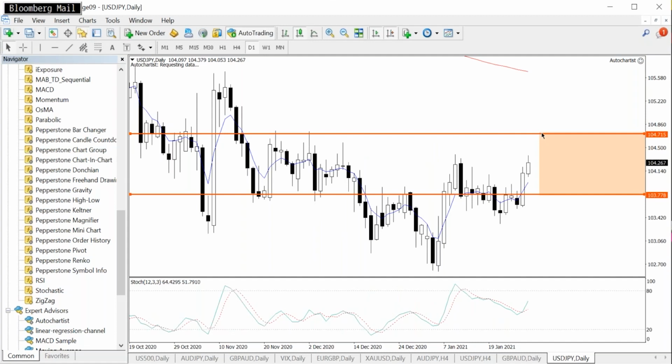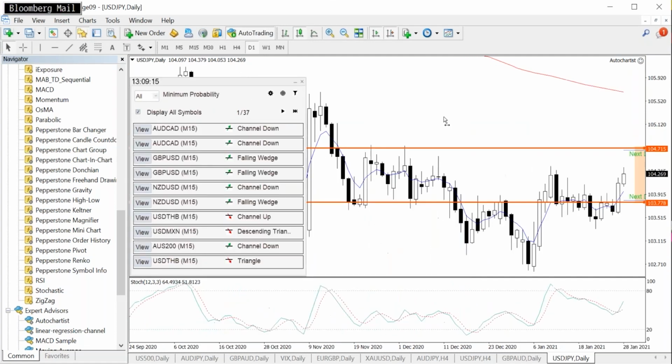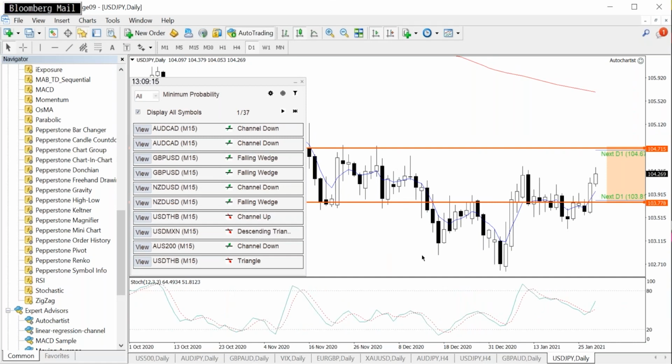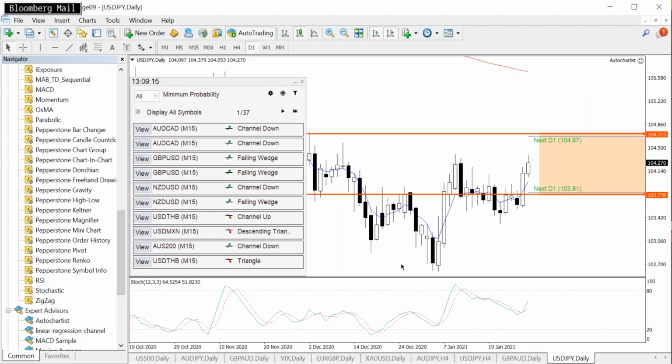So again, we've got these highs coming through at 104.71, and the interesting thing is that sort of coincides with these previous highs, and that to me is where I'd be looking to sell in and fade the move on the day. I'll be looking to make short orders in there, and again using that implied volatility measure there to put stop losses on the trade. So this is where I'm going to be looking to sell into there as well.